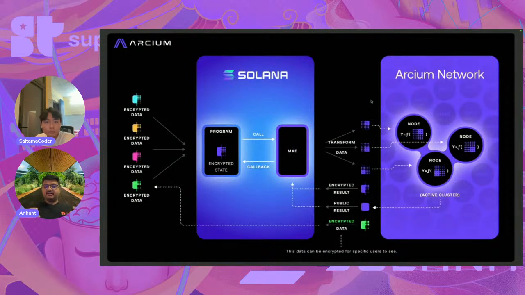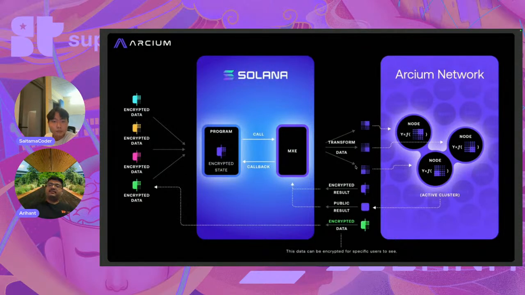So the basic data flow is that all data is encrypted on the client side. So here, as we can see, encrypted data. On the client side, we have some data we encrypted, and now we have this encrypted data. This encrypted data flows into the Solana program that the user has written. Okay. Now you, as a developer, write a program. These are the inputs. There's some encrypted state related to this program. Now your program calls the Arcium program. The Arcium program then schedules a computation to be done on top of this encrypted data.